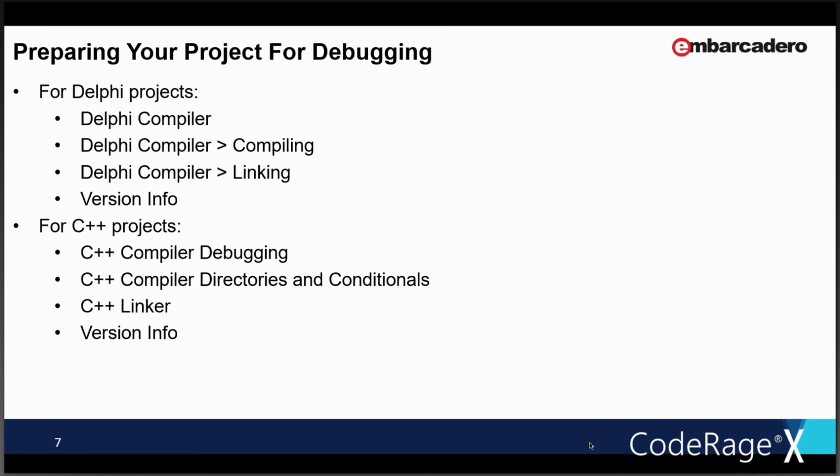Well, I put this up here to see if there's anything special in preparing your project for debugging. There are the usual things: making sure you have debugging turned on, linker options, making sure your directories are set so you can find source code as you step through code, and setting version info so you might have information related to the certain build that you have. Is there anything else to think about?